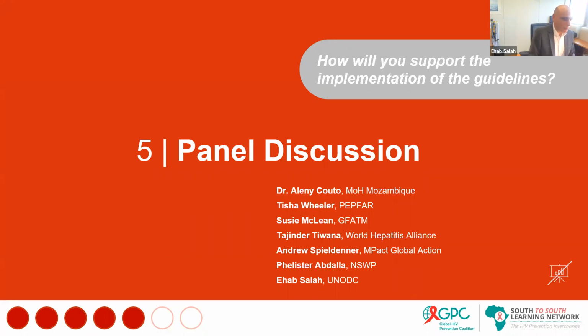According to the political declaration, people in prison are five times more likely to be living with HIV than adults in the general population. Similar data are also available for the higher prevalence of hepatitis B and C, STIs, and tuberculosis as well. We work with partners to promote certain interventions, and we believe that the new guidelines will help to promote the evidence-based and gender-responsive interventions to address HIV, TB, STIs, and hepatitis among people in prison, and this is very, very much needed. Most importantly is to address the barriers when it comes to the prison population.